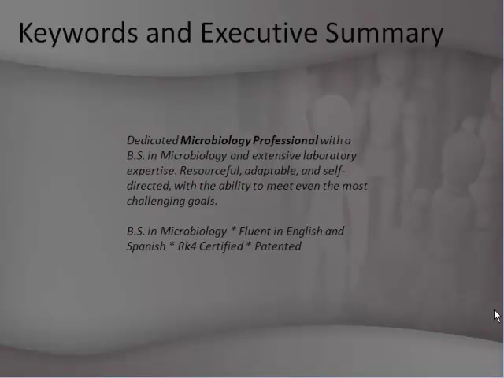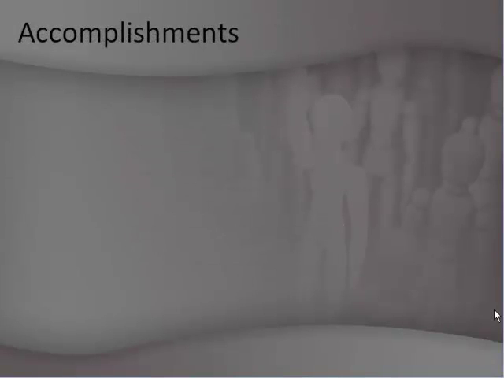And the job that we have of this section, the keywords and executive summary, is to capture the attention of the hiring manager. If we have done that successfully, then they're going to move on. They're going to continue to the next section. And this is where the real meat of your resume exists. So we definitely want to get them moved on to the next section, which is your accomplishments. This is where we're really going to drive home a solid set of pertinent achievements. And I've got 6 guidelines for you that you need to follow when you put together your list of accomplishments.